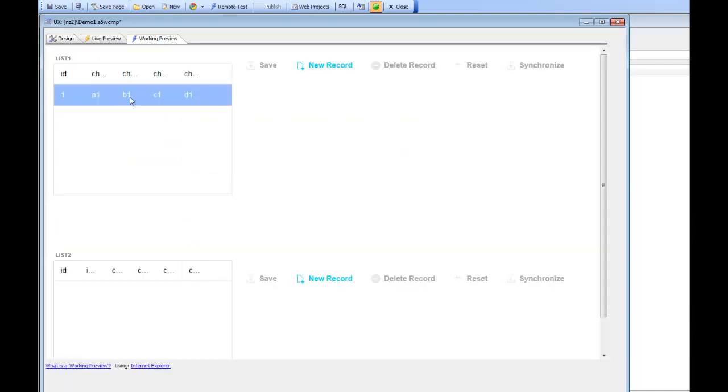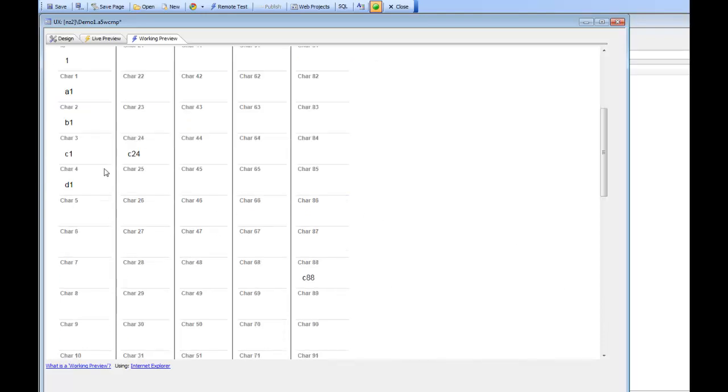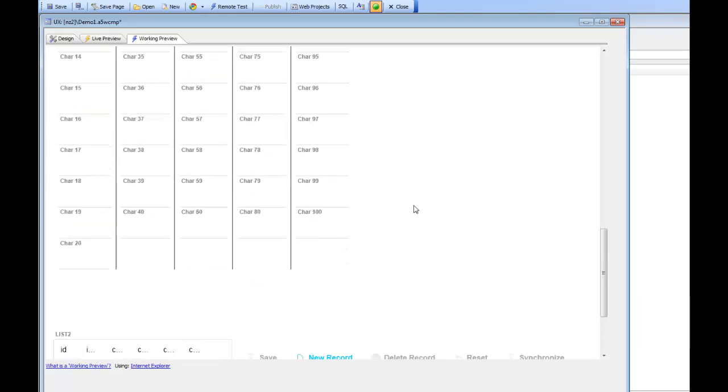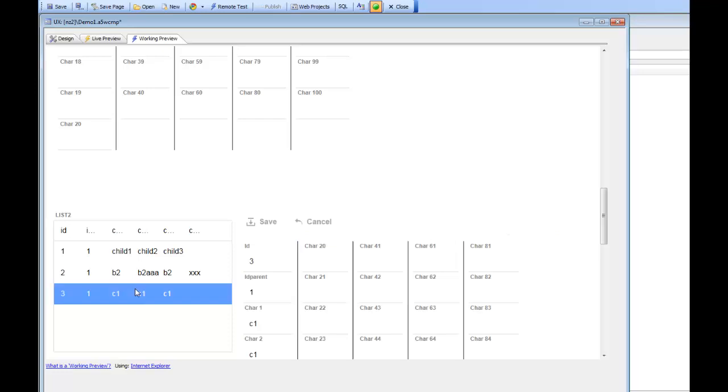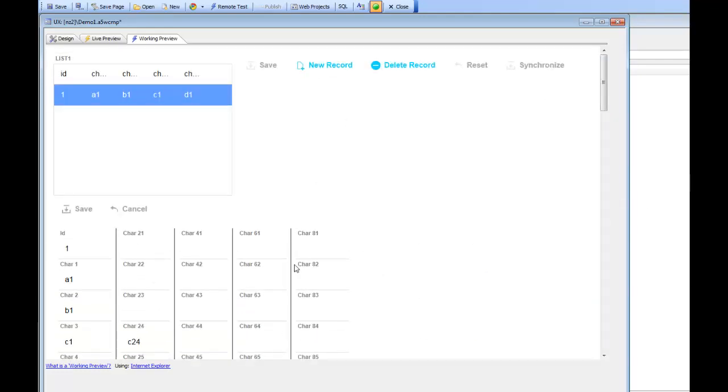We can see when we click on a parent record, we can see our form over here that is displaying the data, and then if we click on a child record, we can see there's our form that is displaying the data. So now let's go and configure editors for these 2 forms, so we can go ahead now and make any edits to either the parent or the child.